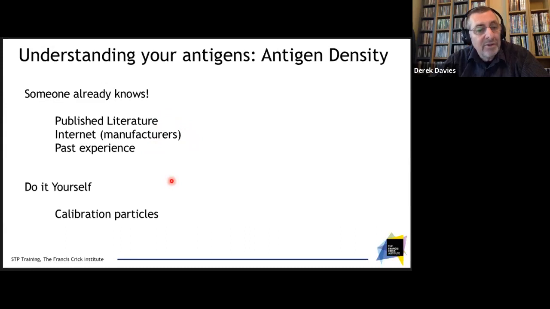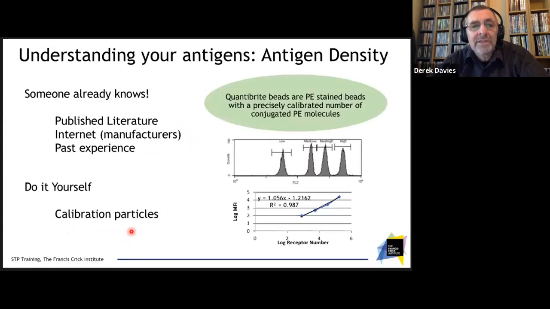Okay, and of course we can do this by flow cytometry, and the way we do this by flow cytometry is using calibration particles. So there are a couple of kits out there that allow us to do that. This one here is a kit called QuantiBright from Becton Dickinson. There's also a thing called the Quiffy kit from Dako. And what these are a set of multi-peak beads, and with the data sheet you get from those beads, you'll get a value for the equivalent amount of fluorescence for each of those peaks. So QuantiBright beads are PE labeled. So we have 4 different levels of intensity of PE.